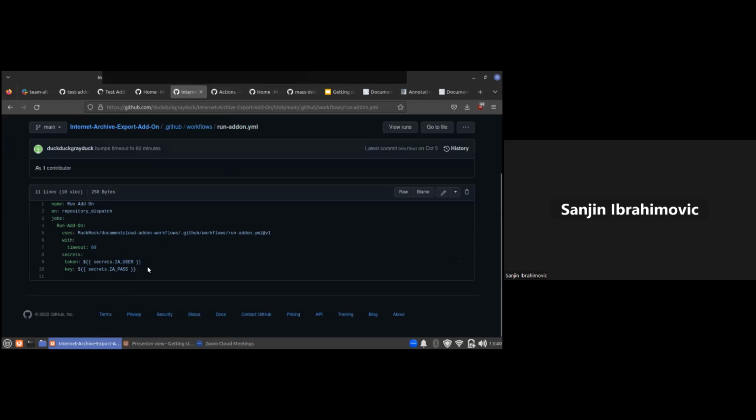The other caveat is if you're accessing an external API. In this case, for the Internet Archive one, I was using the Internet Archive API, and that required me to generate a token file. I needed to provide my username and password to generate that token file.